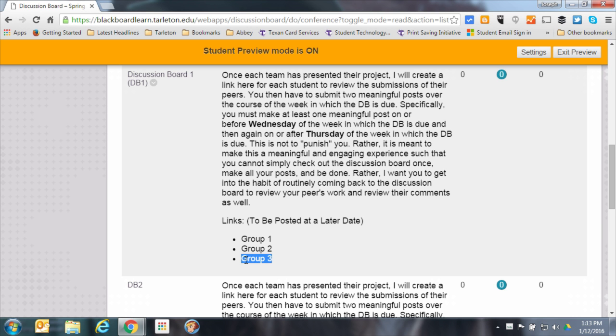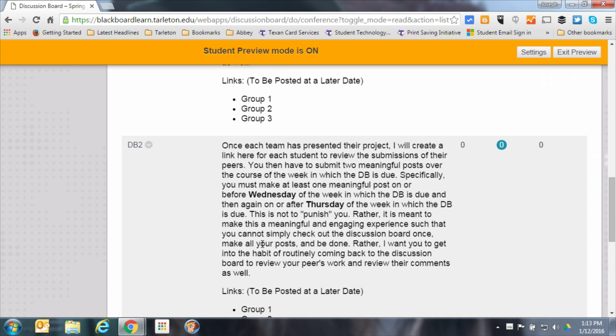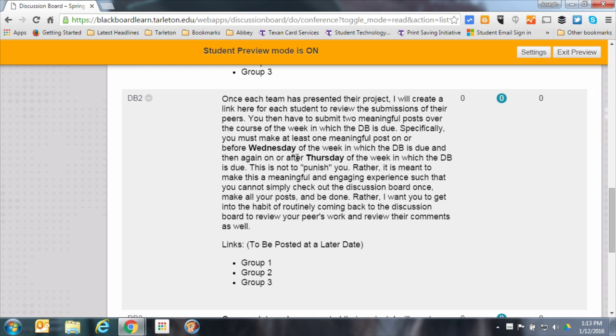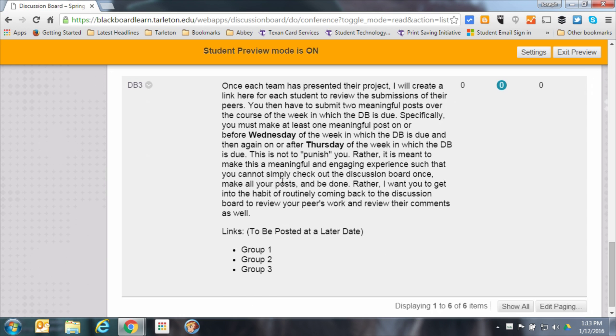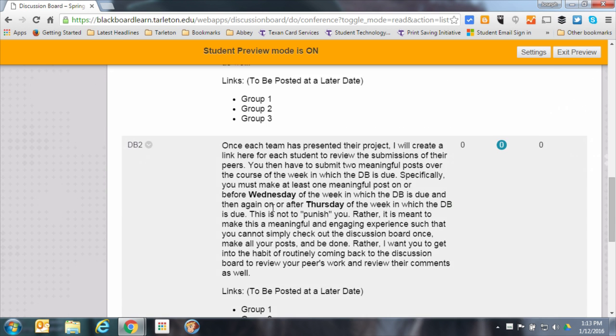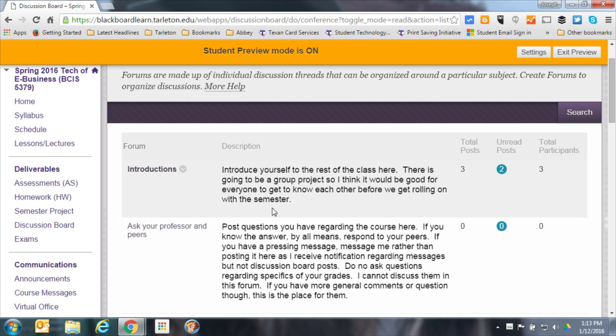I'll make sure those links are all posted by then, and that way you can evaluate what the other groups have posted. And I think we've got enough people in this class to have about 3 groups, putting about 4 to 5 people on each group. And so this one's over databases, and this last one is over scripting languages. So those are the discussion boards.